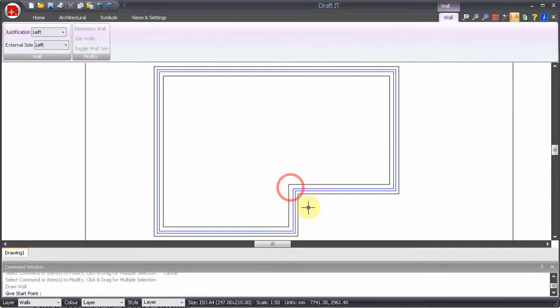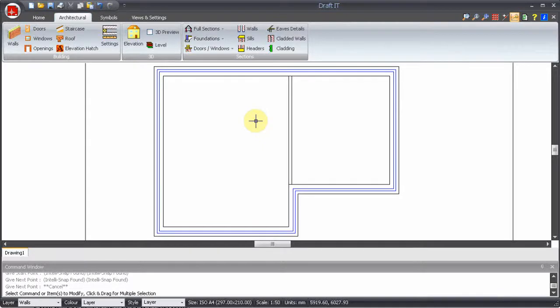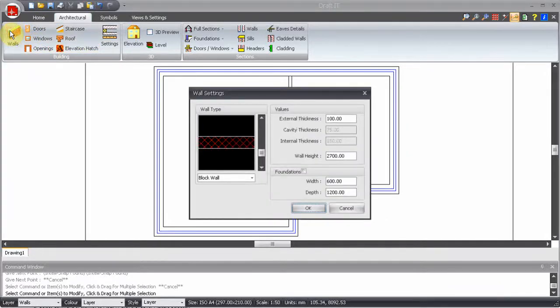First, let's add a wall from the internal corner, highlighted, straight up to the external rear wall. We can snap to the end point here and then the perpendicular point on the back wall. Press Escape here to end the wall. Now we can reselect the wall command and keep the same settings.